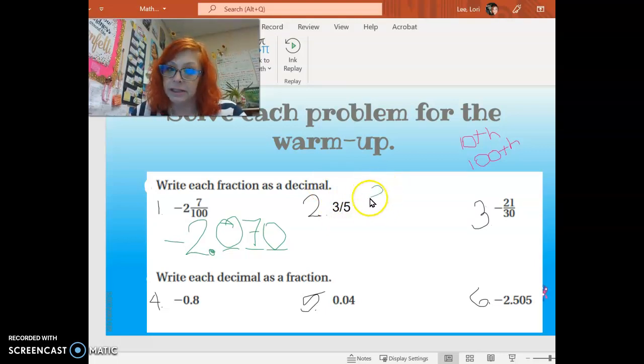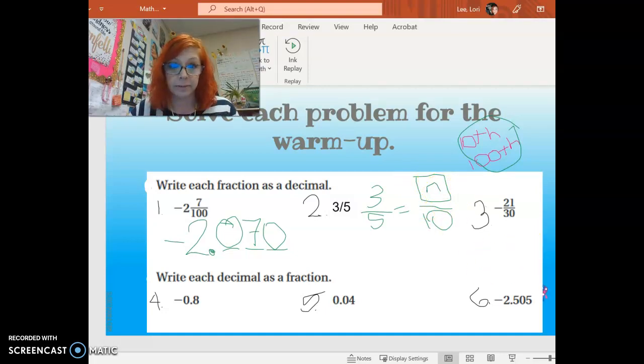Well, what did I say is the easiest way to do this? If you make it equal to what? Right here, either a tenth or a hundredth. Well, this should be easy. I can make this into a tenth, right? And of course, I draw a box, but we could also put the letter in because we could put a variable there saying we don't quite know what it is, but we can figure it out.